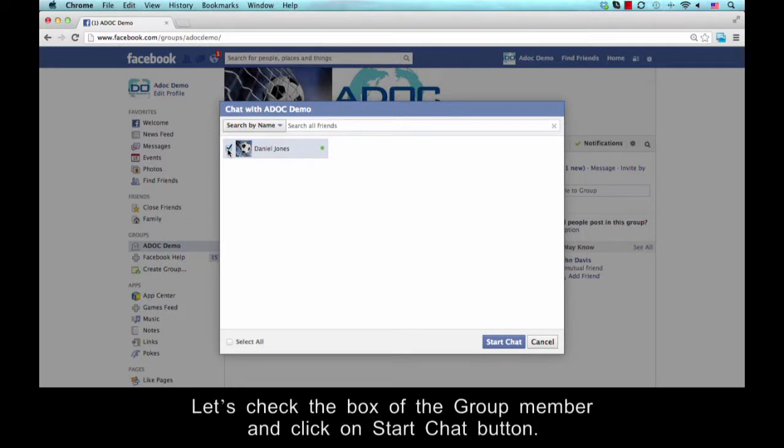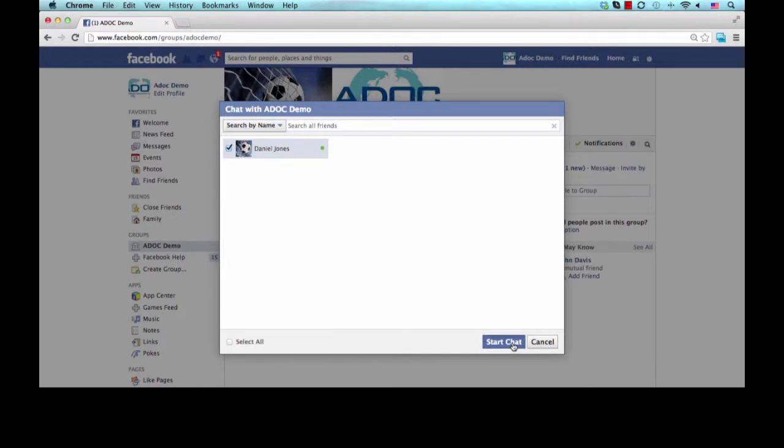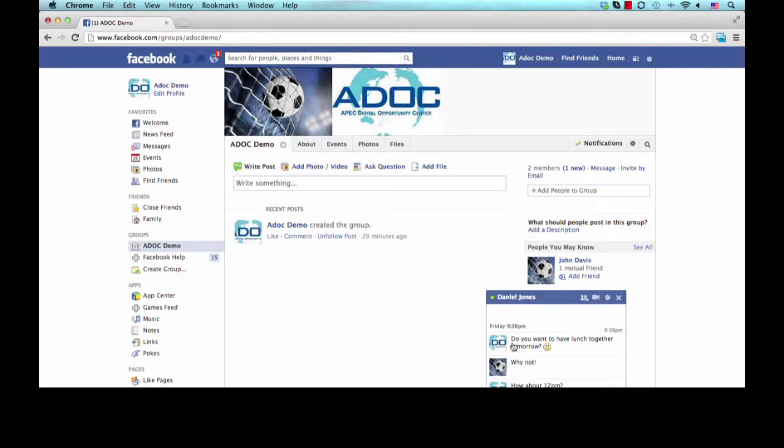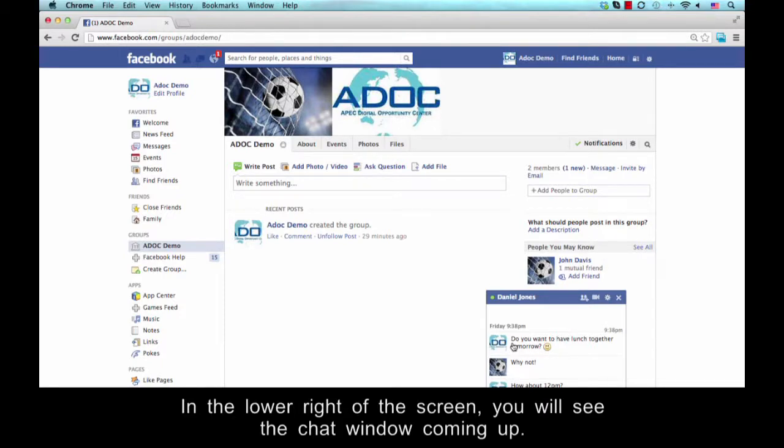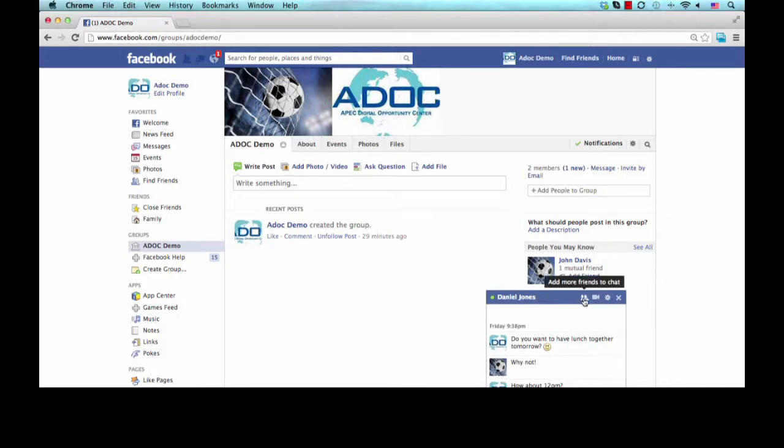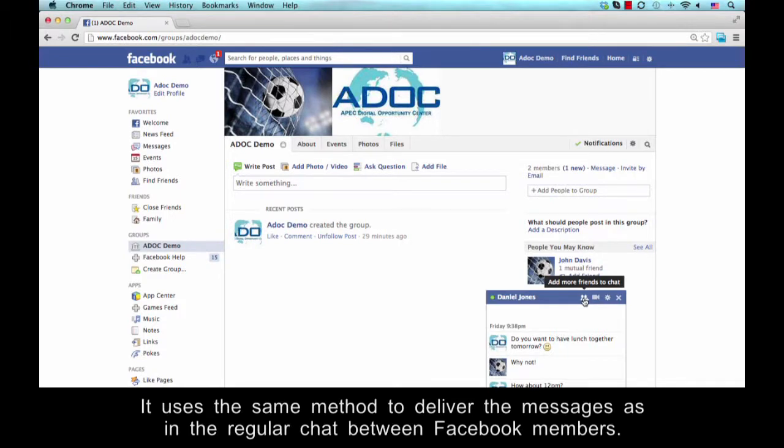Let's check the box of the group member and click on the Start Chat button. In the lower right of the screen, you will see the chat window coming up. It uses the same method to deliver the messages as in the regular chat between Facebook members.